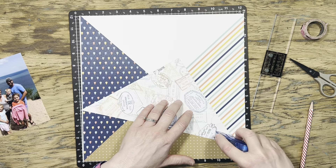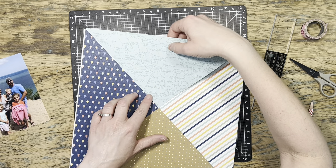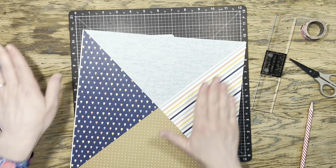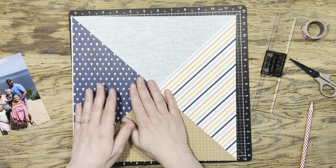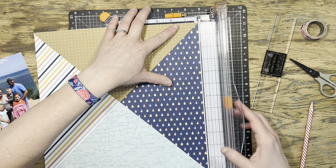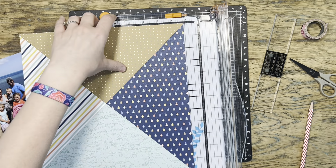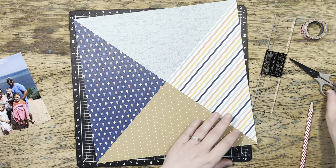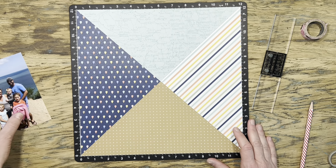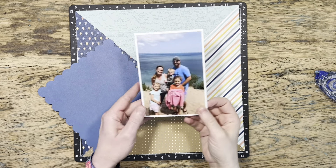I'll go ahead and finish adhering those triangles to my piece of White Daisy. In the center of Jayma's layout she had cut a shape from her Cricut because the photo was a little bit lost with all the paper, and putting something in the center really helps to ground it all. So I cut out a little shape from sapphire cardstock on my Cricut. I did realize when I got all of my triangles on that I had just a little piece of white still showing, but no problem — I just trimmed that off, and the rest came together nicely with all four triangles meeting in the middle.